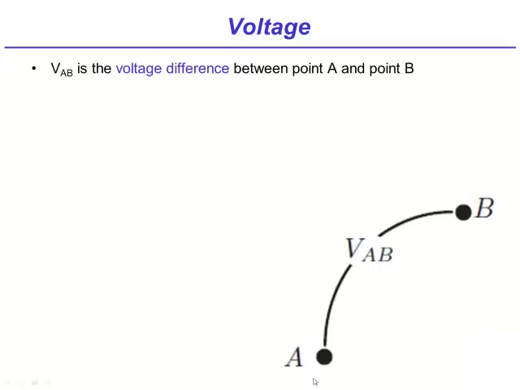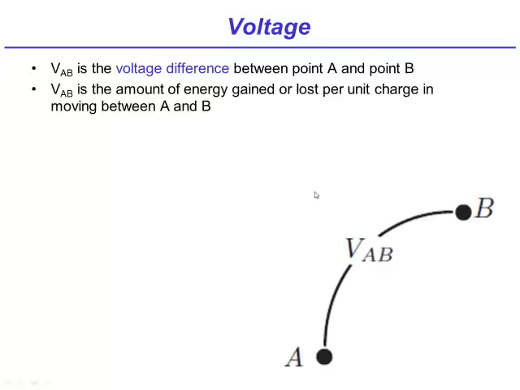Let's talk about voltage. So consider 2 points in space. Here we have point A and point B. In most of this class, these points will be points on your circuit, but they could just as easily be 2 arbitrary points out in space. So we're going to define voltage or voltage difference as VAB, extending between point A and point B. So VAB, this term here, is the voltage difference between this point and that point. Now what does that mean?